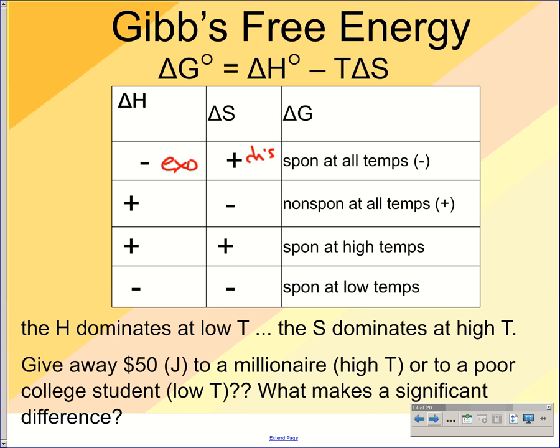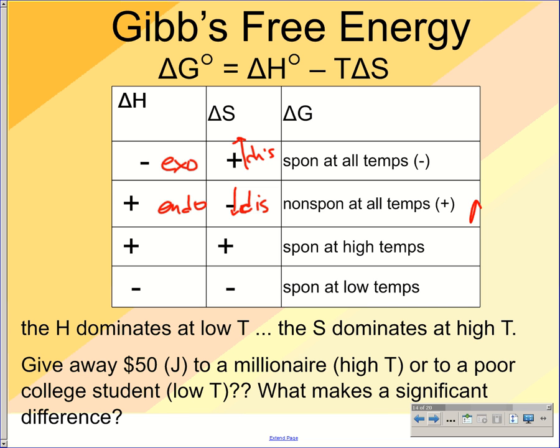All right. If the delta H is endo, and the delta S is decreasing in disorder, down arrow disorder. Sorry, this was increasing in disorder. So it's decreasing disorder and it's endothermic. Neither of those things are favorable. The universe hates this reaction. It will not let it occur. Okay, so it's never, ever, ever going to be spontaneous.